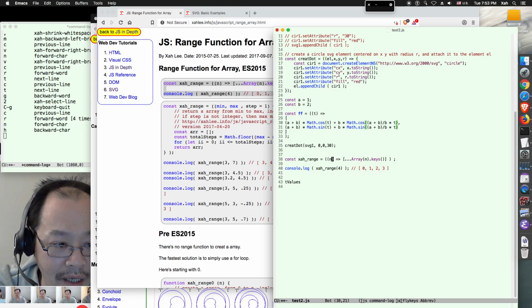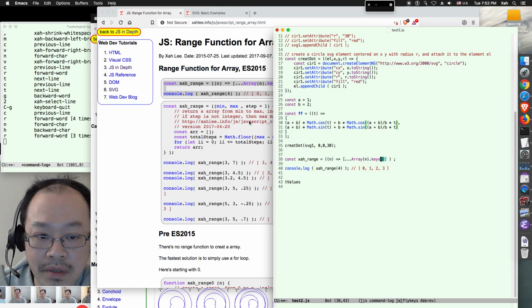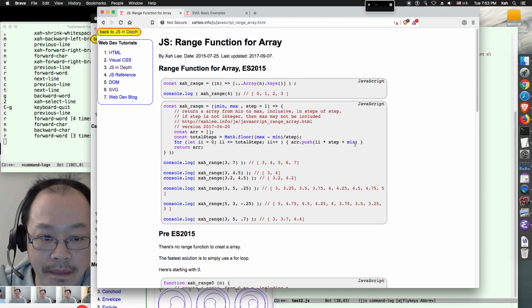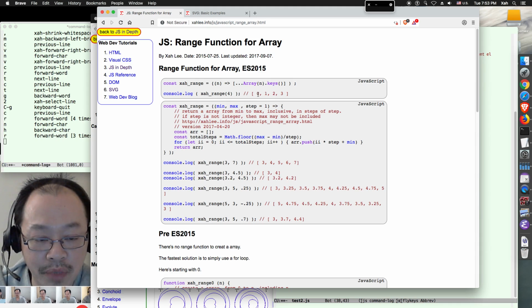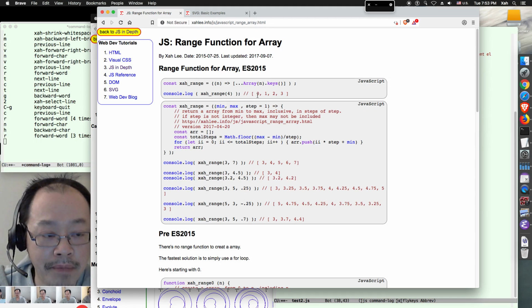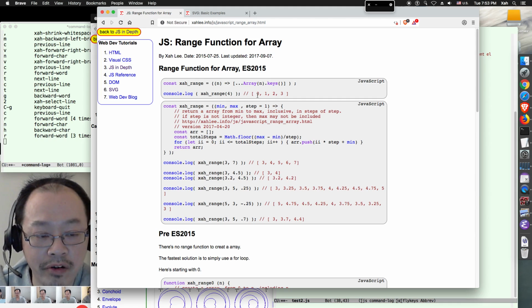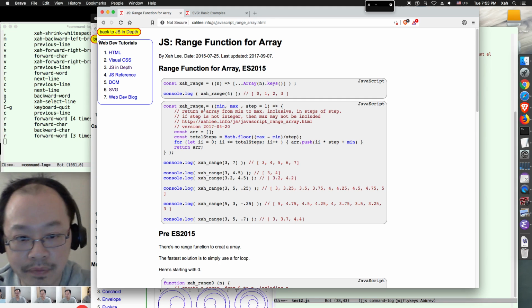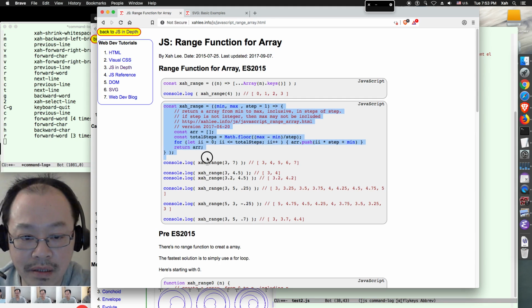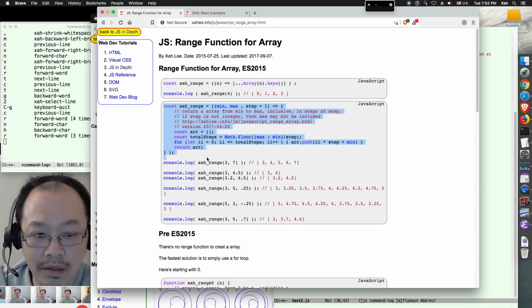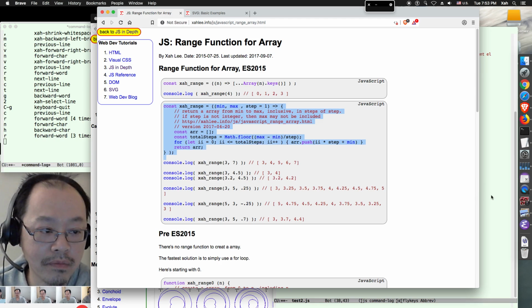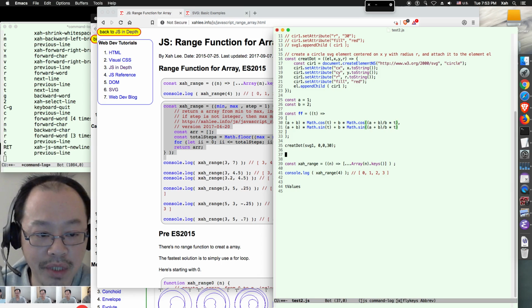So here is n. What does this do? Okay, that's not what we want, because we want not just integers. We want 0 to pi, 0 to 3.14, but in increments of, for example, 0.1. So we actually need this range function.